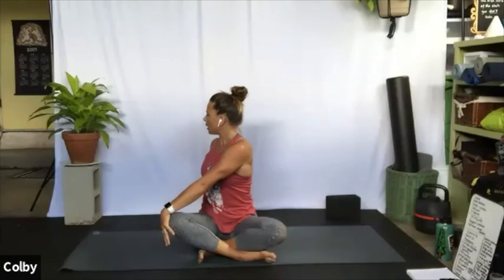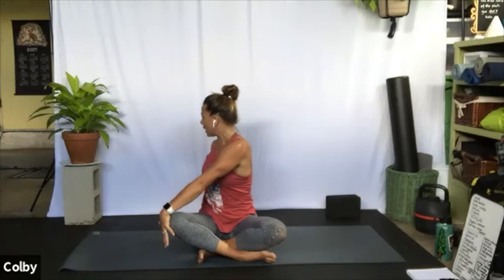Let's everybody meet on an exhale. So nice and slow exhales. Maybe you twist a little bit more there. And then on your inhale, you're gonna untwist, sweep your arms up and over. And then on your exhale, left arm is gonna wrap underneath the right, finding eagle arms on the other side.